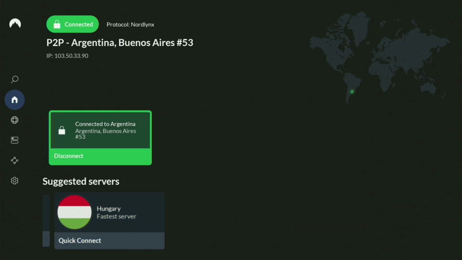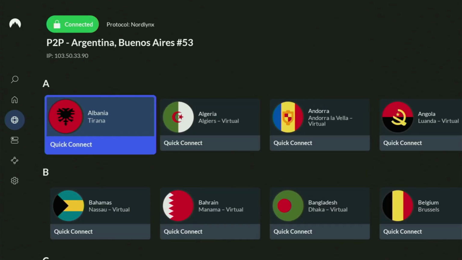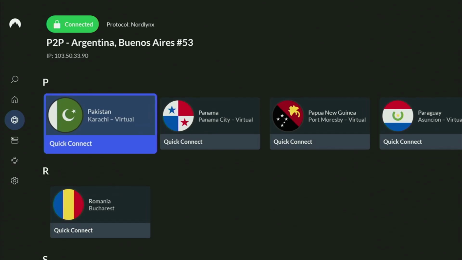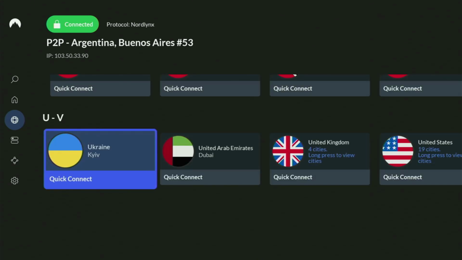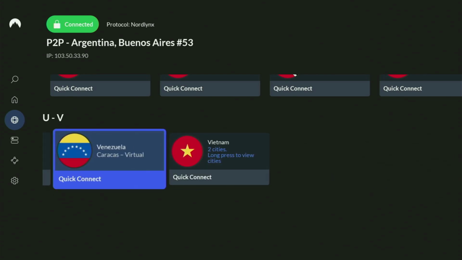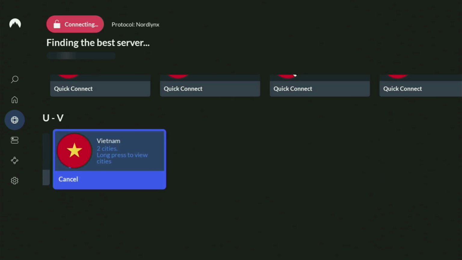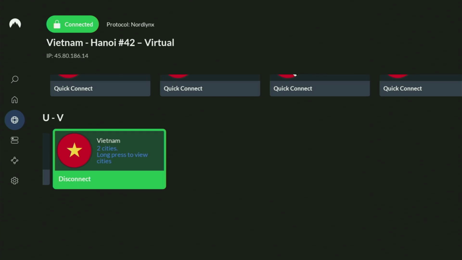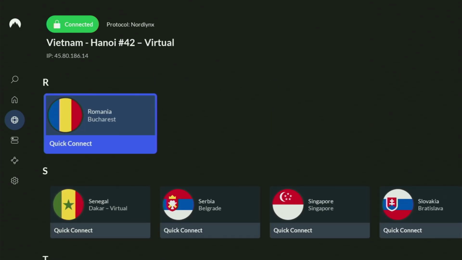In fact, they cost less than a cup of coffee per month, which is great pricing for us, the users. In the VPN app, you just connect to any server. Let's say I will connect to Vietnam right now, and from the moment you connect, all your traffic is going to be totally encrypted. It means that no one can track you or snoop on you online, and that's really important if you want to stay out of trouble.